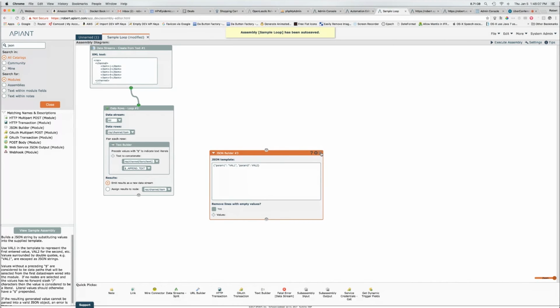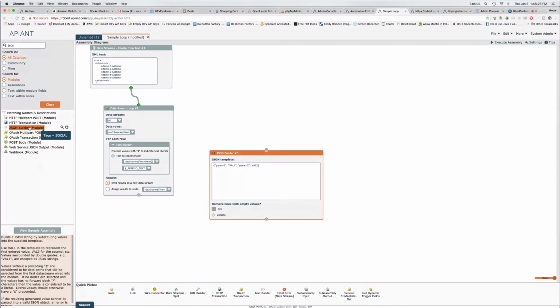Okay. And again, with so many modules, I really can't take the time to show you the ins and outs of how they work. What I can show you is that you get help information by clicking the help icon, and you see it here at the lower left. Another good way is to see where they're used.